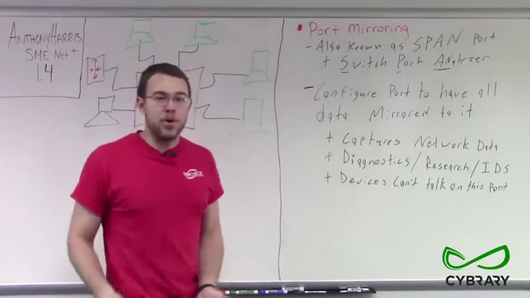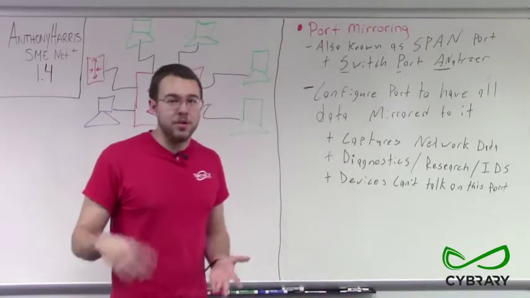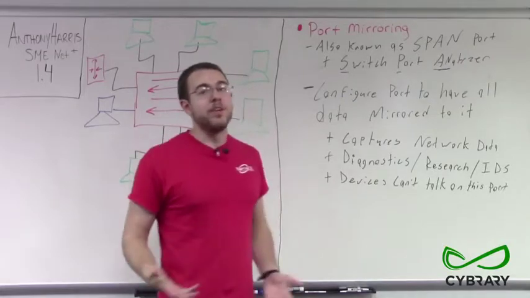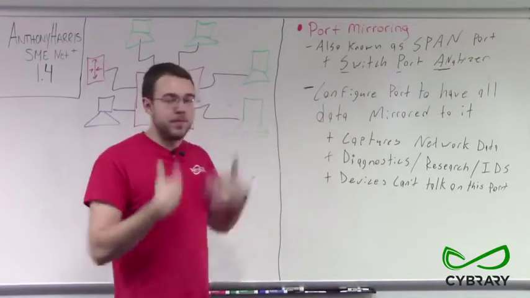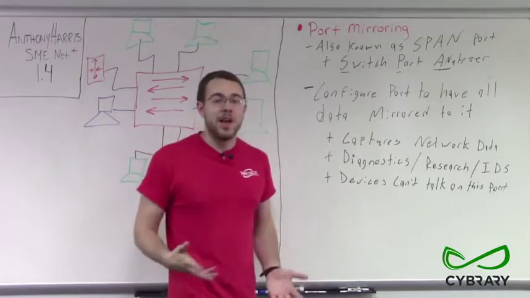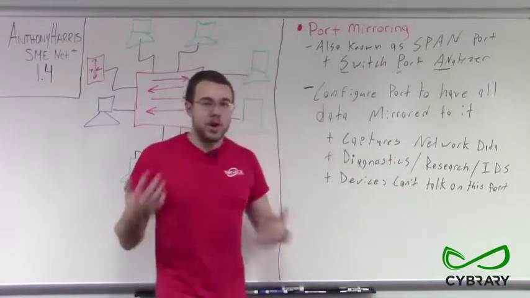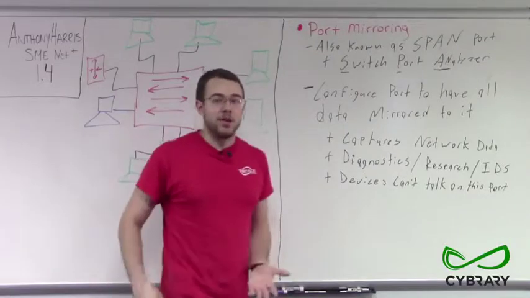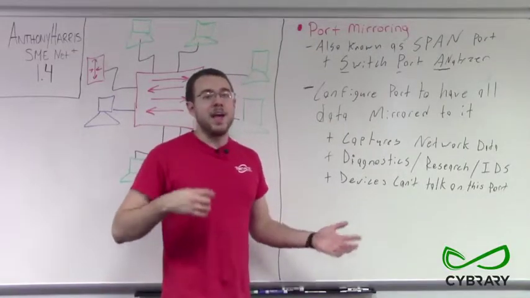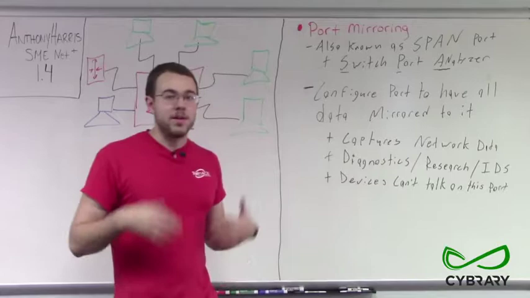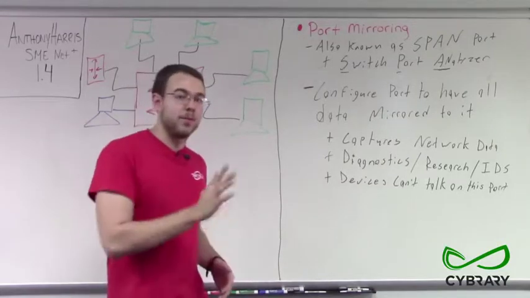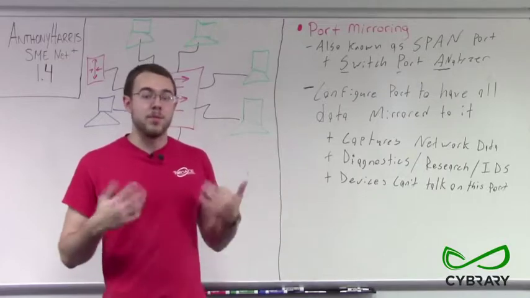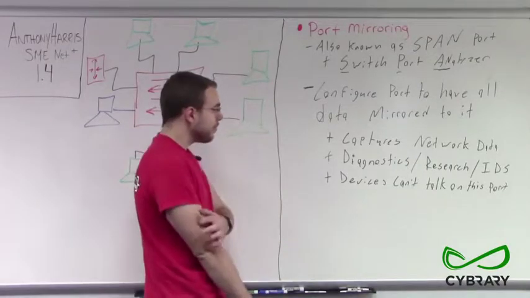But we can set up port mirroring not just on switches, we can also set up port mirroring on our other devices. We could set it up on our routers or our bridges in order to view data that's going across our devices. But SPAN port is what you'll hear when we're talking about switches, and very often port mirroring is done on switches because switches are very good at managing data, at sending data and managing where it came from and where it needs to go.